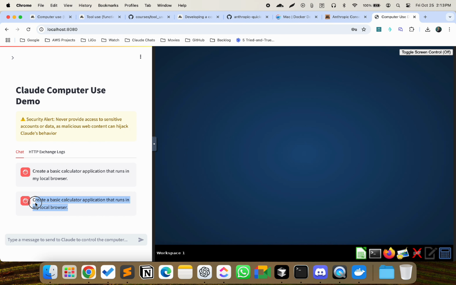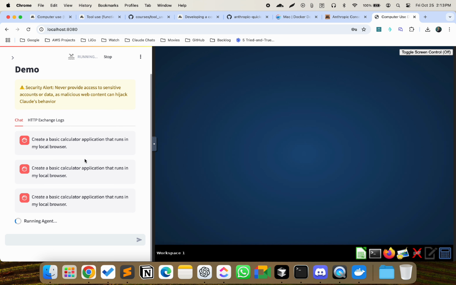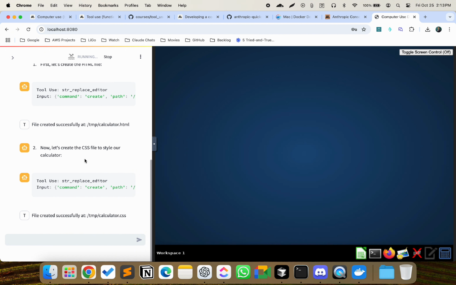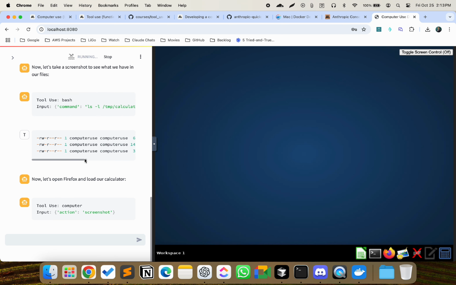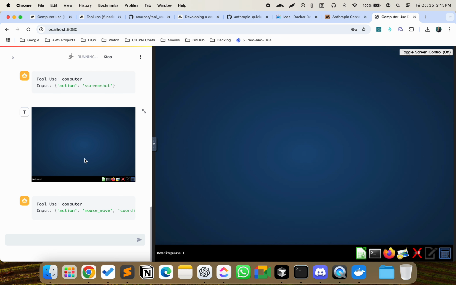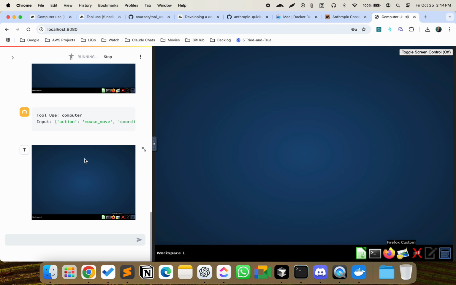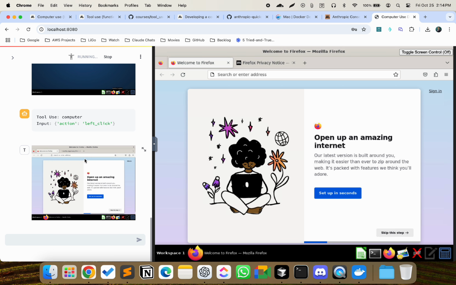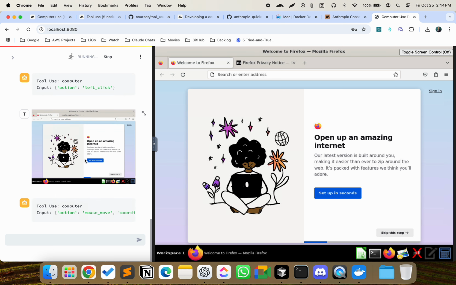So now I'll just copy the previous prompt, and now the agent is going to run. Essentially what's happening at the back end is that it has access to certain actions, like it can do some clicks, it can maybe manipulate your keyboard, it can open the browser within that window, and so on and so forth. It's doing exactly that. It's going to create a file for this. So now it just opened on its own. I did not touch anything. It just opened the browser on its own.